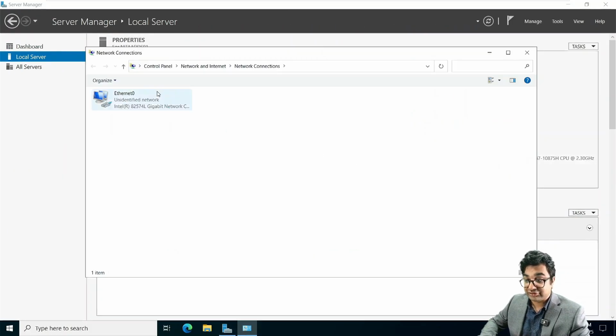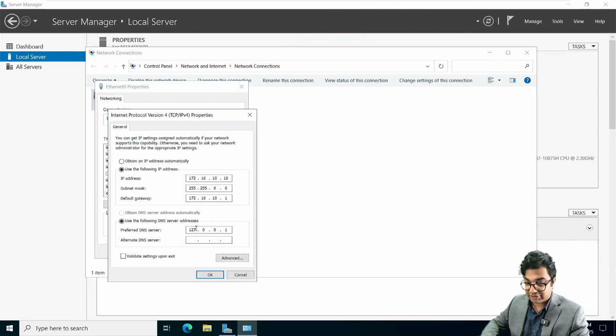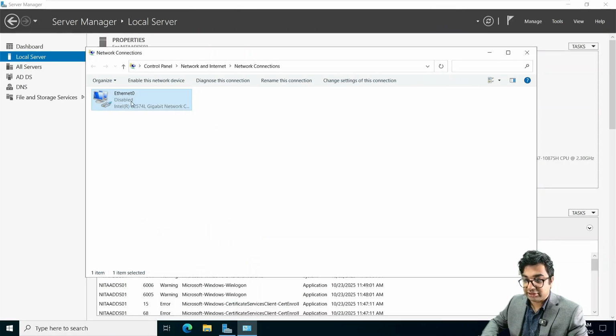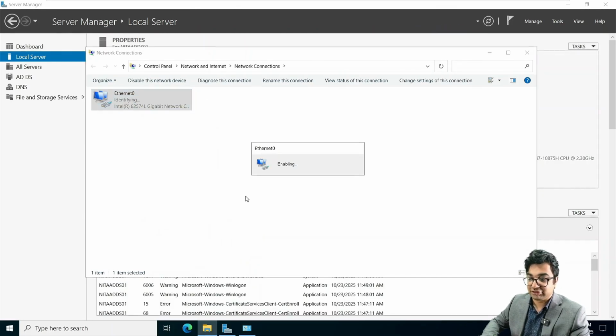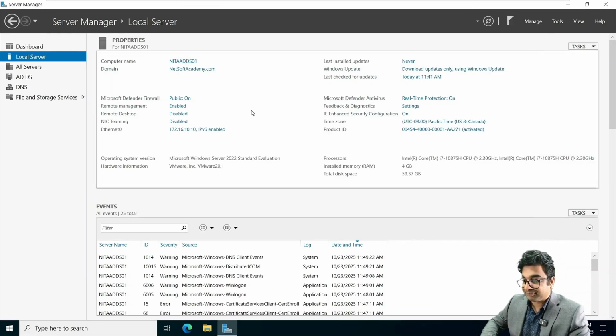Remember, I did mention this: even if on the surface it looks like, oh hey, everything is fine, and even if it is connecting, I just don't want to have a new problem on my hands when I am trying to domain join something or I'm trying to work with multiple virtual machines across the same network. It's just me.